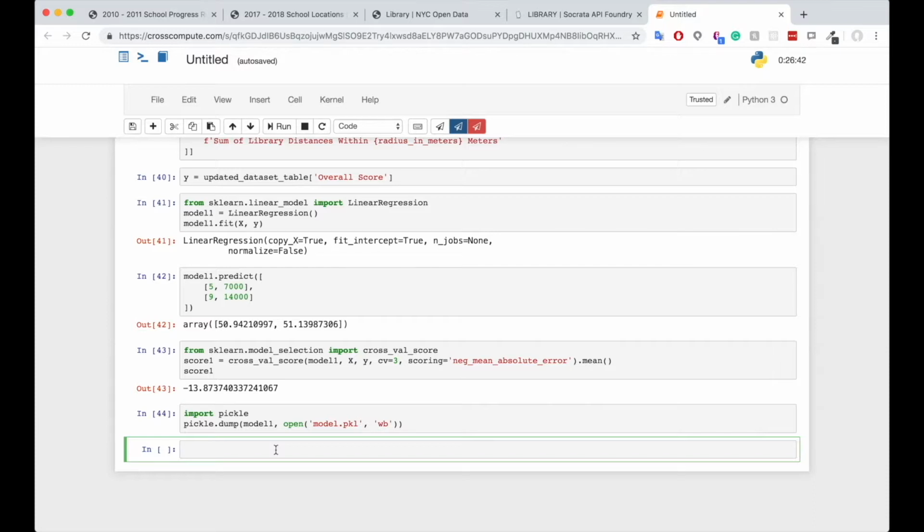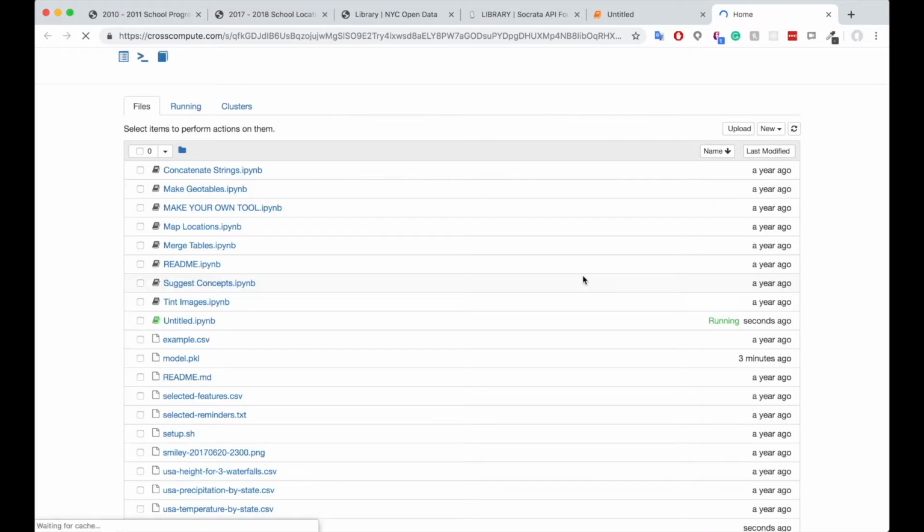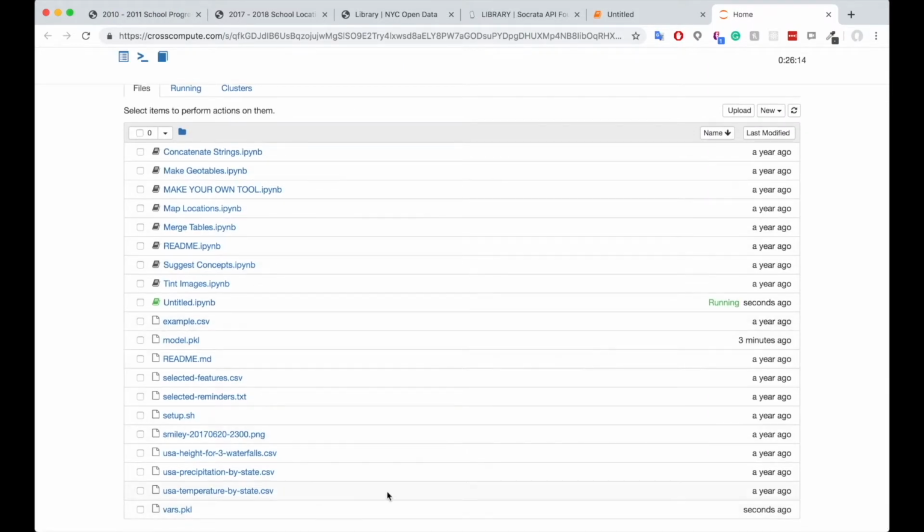To do that, we will use pickle.dump, and we are going to put libcount and libtree into a list, and we are going to have open vars.pickle and also give it the right binary permission. Now we are going to go home, and you will see that seconds ago the vars.pickle file was created.